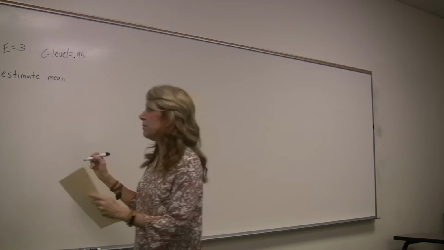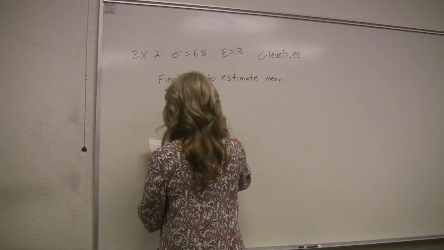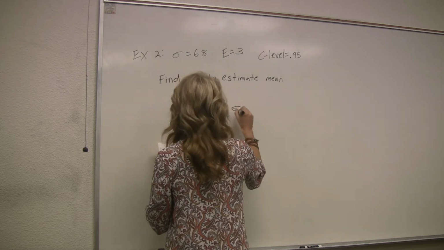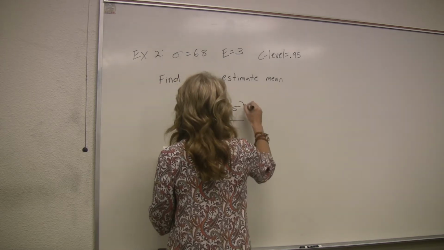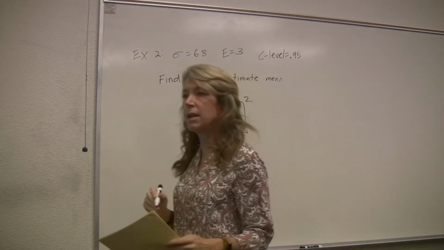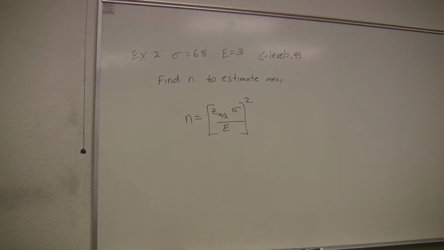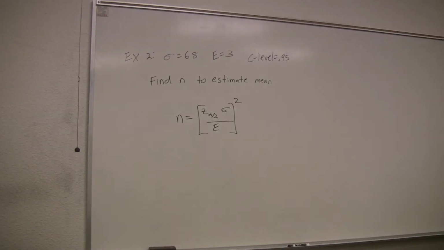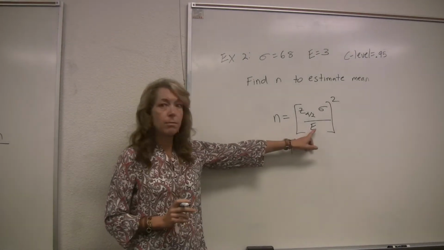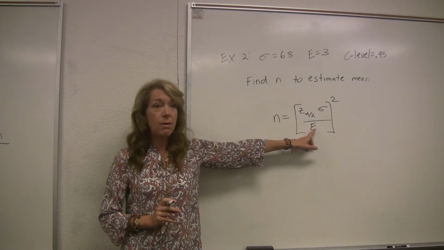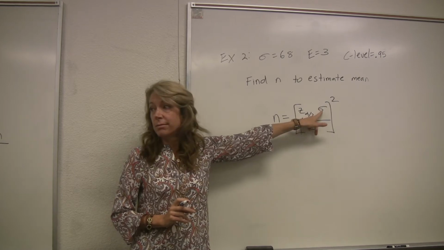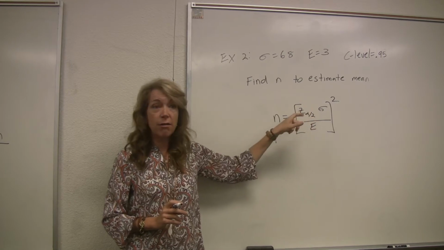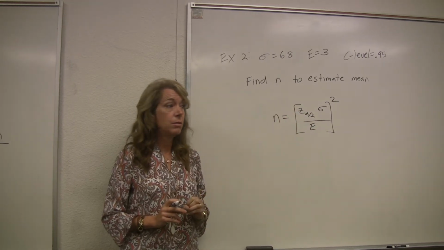So we're going to use this formula. Remember that when finding sample size, there are no shortcuts. You have to plug everything into your calculator. There's our formula, typed better on your notes than mine is. Let's break it down so it looks scarier than it is. Let's start at the bottom. Do we have E? Yeah, we have E. Do we have sigma? The only other thing in here is the Z alpha over 2, which is the critical value. And then 1 minus 0.95.